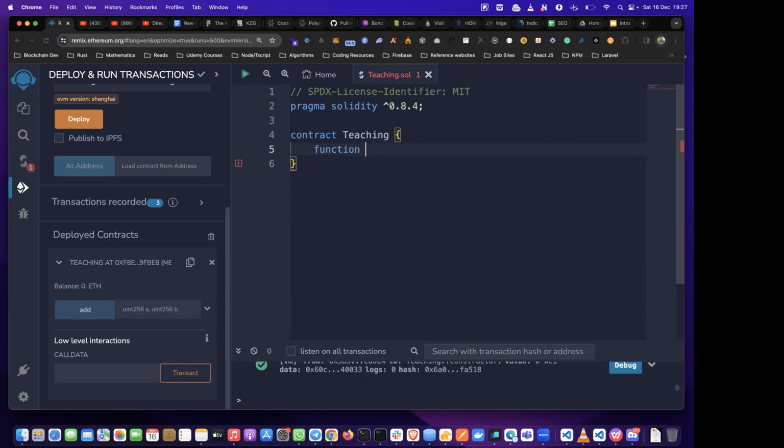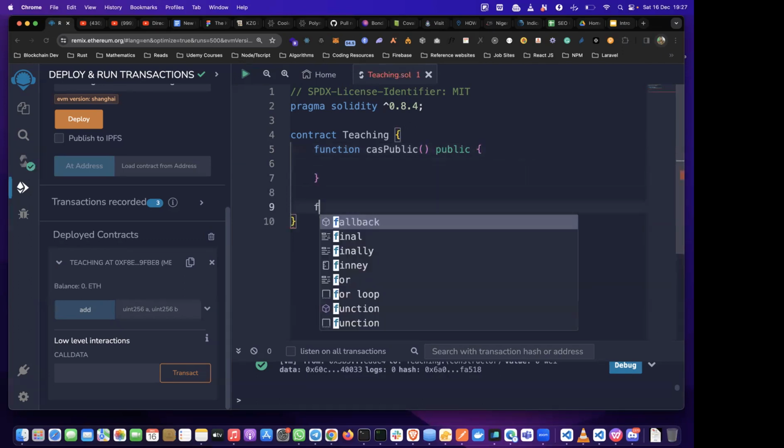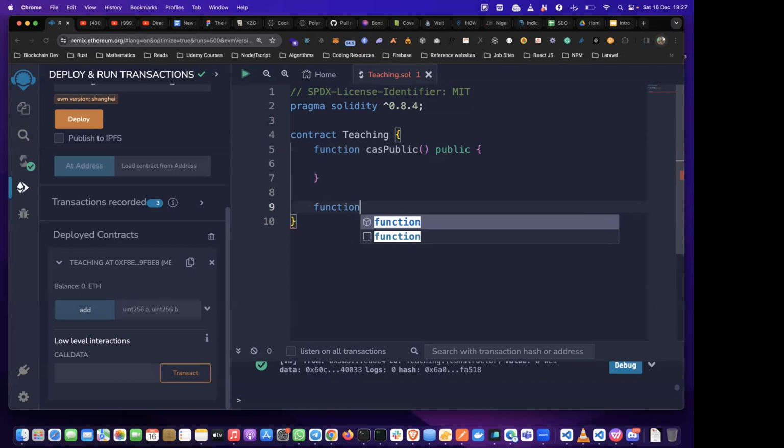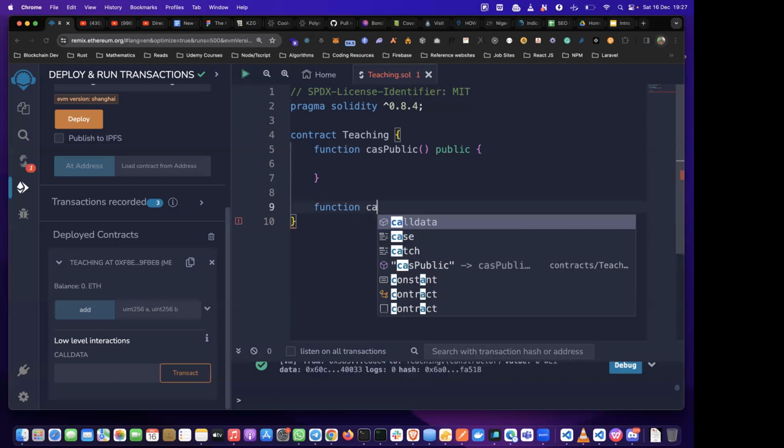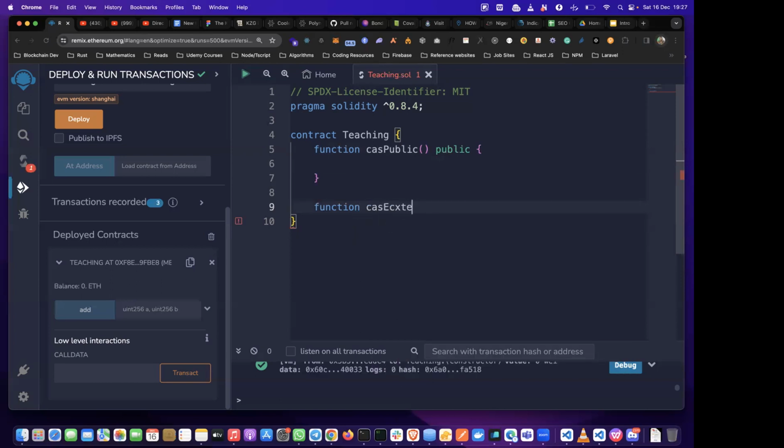I'm going to give it the name has public, and this is going to be a public function. And I'll call this one cast external. So this is an external function.